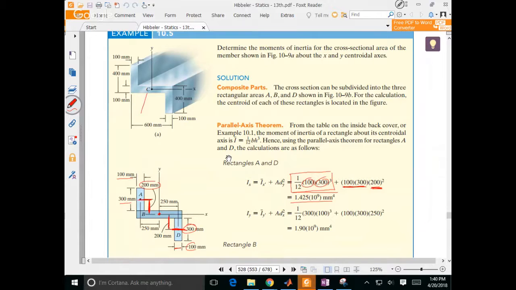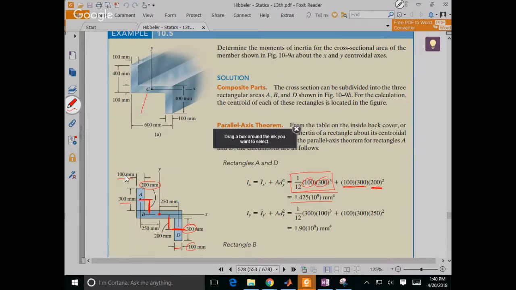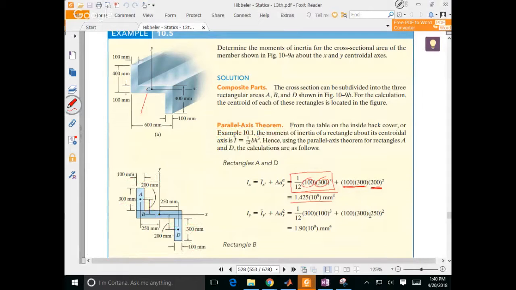Then he does it for y as well. What you have to realize is you have to tilt your head. If you're tilting your head, what becomes the base and the height? The base now becomes something different. If you tilt your head sideways and look at this block right here, this becomes the base and this becomes the height. Of course, these are the same, but you're moving it 250 back, so you're moving this point back to this point. And that gives you that value.